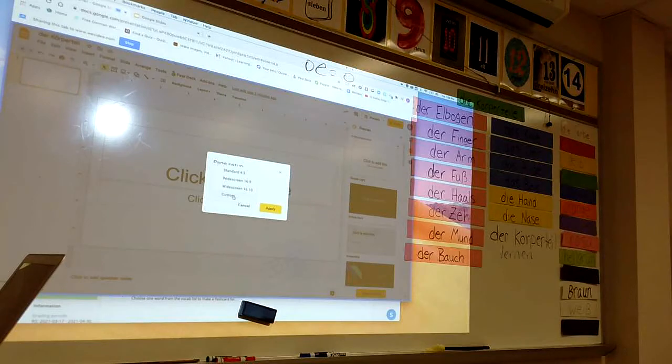Everybody with me? Where are you at? All right, so click File, and then go all the way down to Page Setup, and then from the drop down, click Custom. Aubrey, my thing is small. Oh well, just go back to Page Setup. We're gonna change it to... Let me see what you got there. Go to Custom.